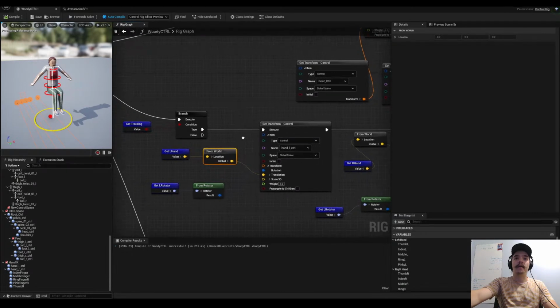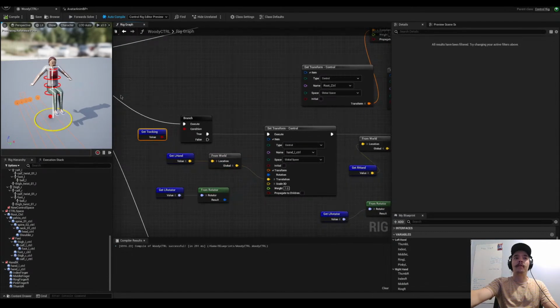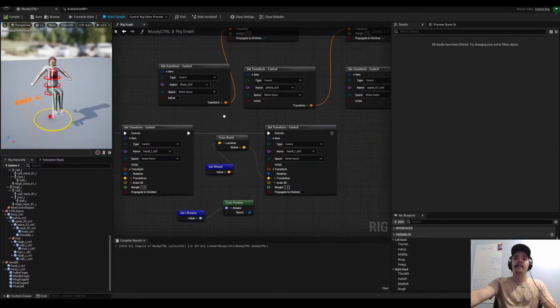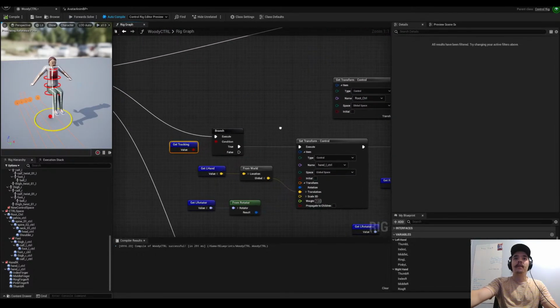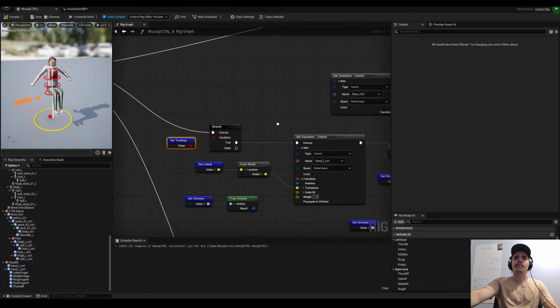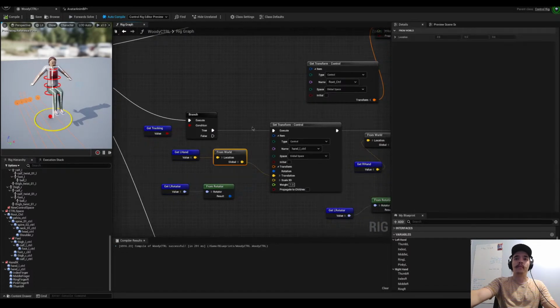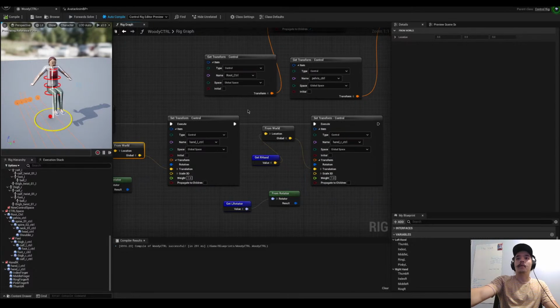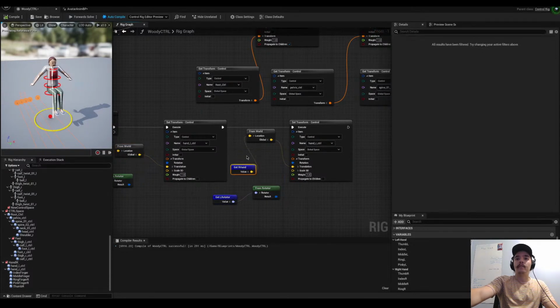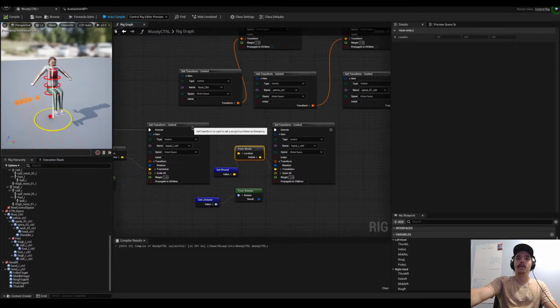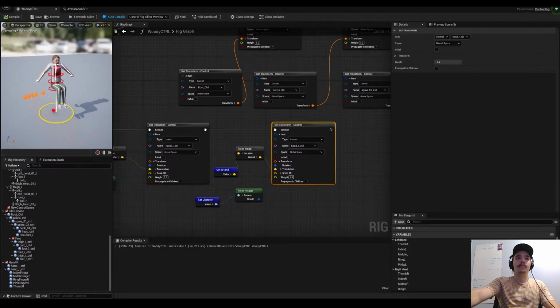Otherwise, I can't explain spaces perfectly, but Control Rig kind of exists in this idyllic space of its own, removed from the world of global transformation vector data. So I have the data coming in, it's going to world, and then it's going to these specific controls.